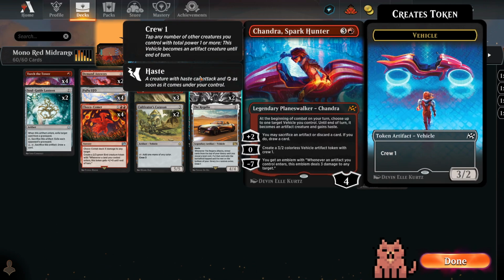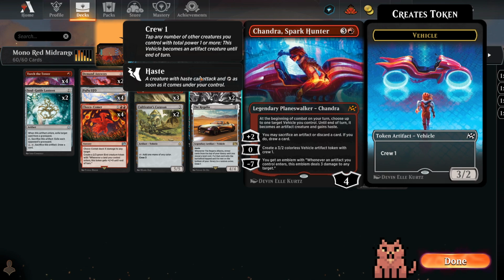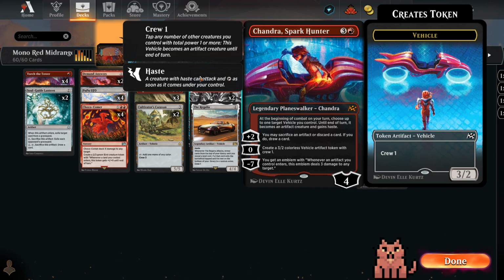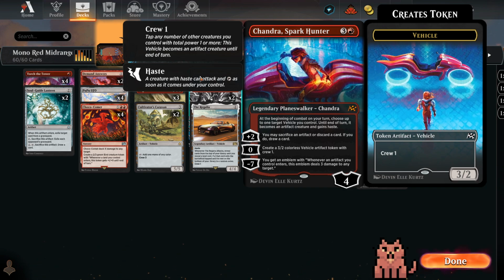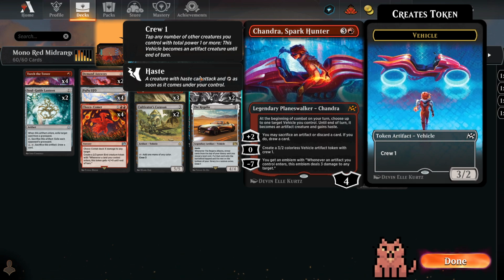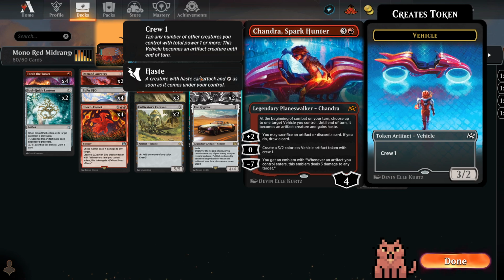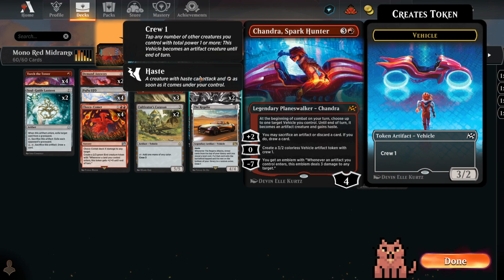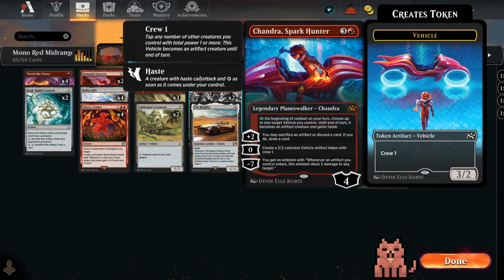Then ways to generate vehicles with Chandra Spark Hunter, making the cut as a 2 of. Now at the beginning of combat on your turn, you choose up to 1 target vehicle you control. Until end of turn, it becomes an artifact creature and gains haste. Has a +2 ability. You may sacrifice an artifact or discard a card. If you do, draw a card. A 0 ability where you create a 3/2 colorless vehicle with crew for 1.